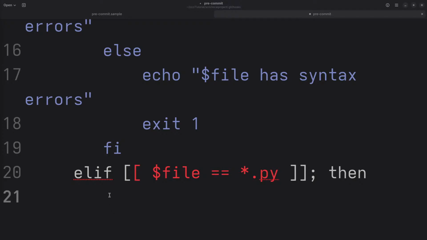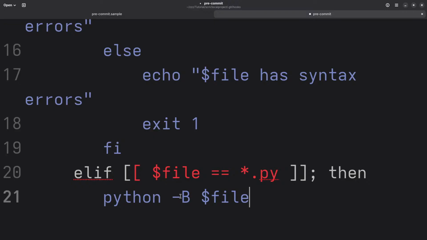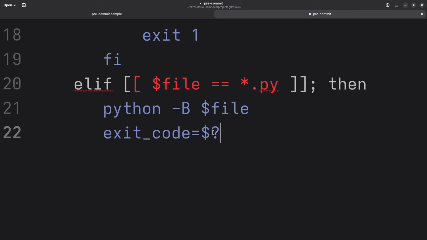So unfortunately, what we need to do is use the -b here to get it to have an exit code. Then we grab that exit code for Python. That's how you get the exit code for Python.